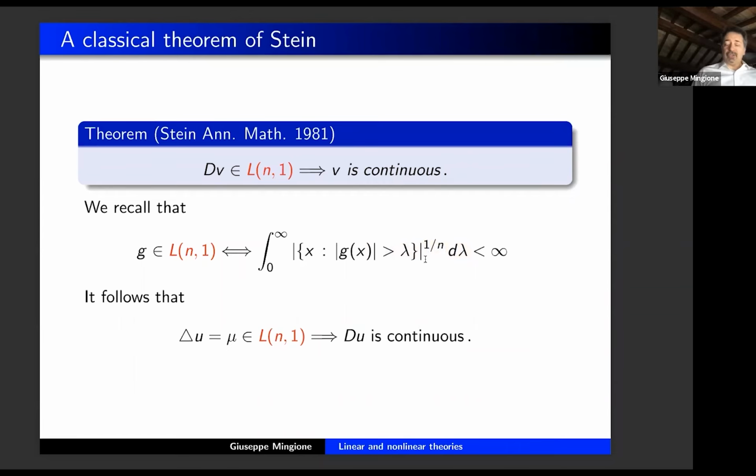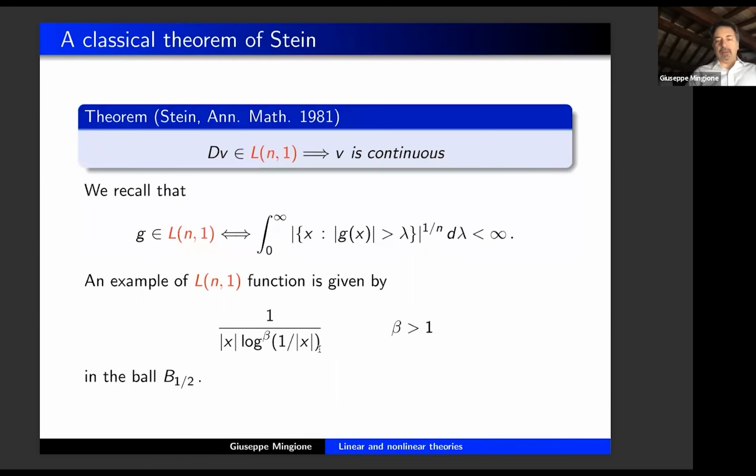These are interpolation spaces. So therefore, Calderón-Zygmund theory applies and gives the following essentially equivalent statement of Stein's theorem. If you take the Poisson system and the right-hand side belongs to L^{n,1}, then you know that the gradient is bounded. So in terms of rearrangement invariant function spaces, you can prove, this is a paper of Andrea Cianchi at the beginning of the 90s, that this is the best rearrangement invariant function space that guarantees this property. So that is it. There's nothing more.